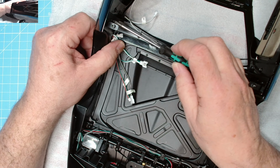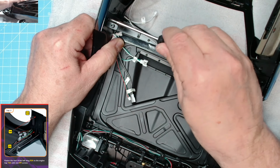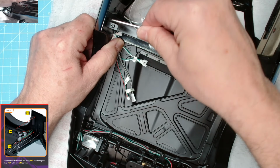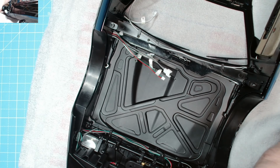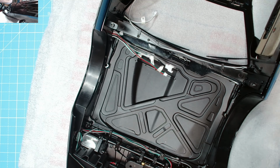We get the first VM screw into place. There are no cables around this one, so that is good. You can see the cables there beneath my thumb. The scanner cable, which is that one, seems a little bit short for some reason. But then again, I think I'll be taking all this apart in the future, because I've got to sort that bonnet out.